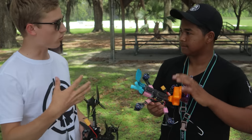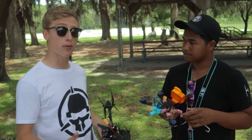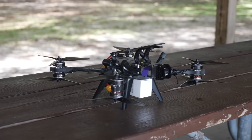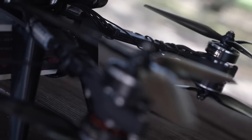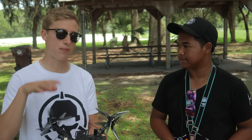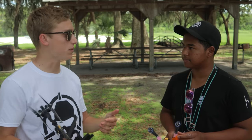Yep. But we're moving into a little bit of a new age, and today we're going to bring out the Cinem8. The Cinem8 is actually a much bigger drone, as you can see. This swings 7-inch propellers. It's also X8, so there are a lot more motors on there. Yeah, exactly. The whole goal with something like this is that we can carry a much bigger camera than a GoPro.